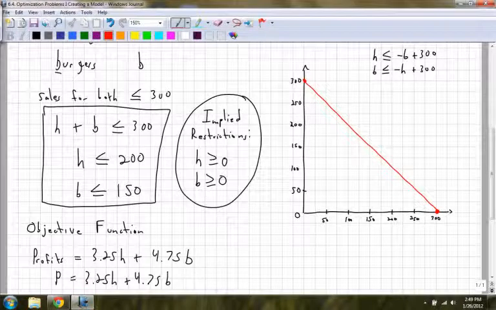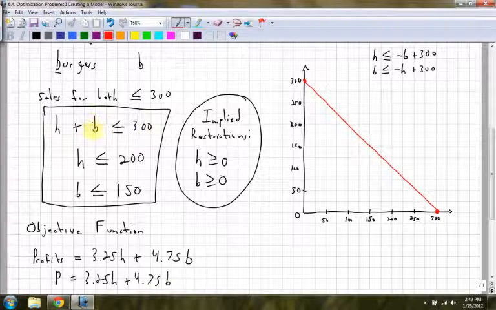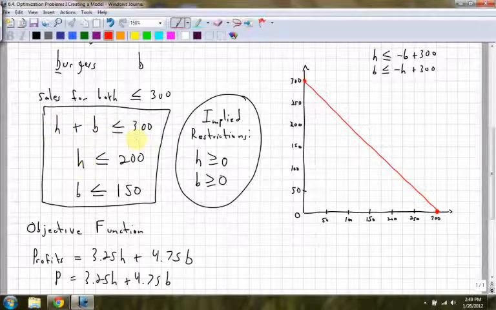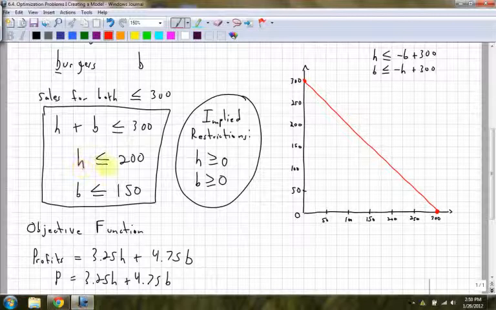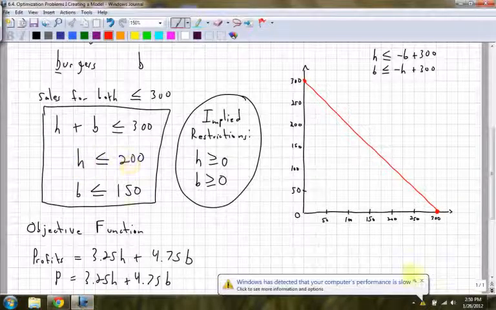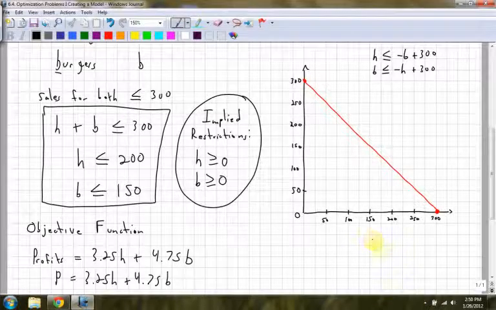Straight down all the way to the end. So it's going to go from one side to the other. That's my first line. So basically you look at the 300 and you say, okay, that's going to be the intercept on both my H and my B. Because if I blocked out the B, then it's H equals 300. If I block out the H, then it's B equals 300. Next one. H has to be less than or equal to 200. So H on my H axis. I should have labeled these, right? H and B. So let's say these are hot dogs and these are burgers.